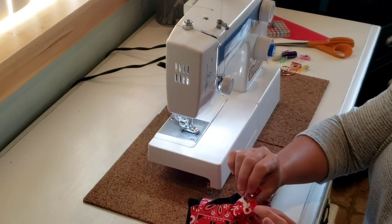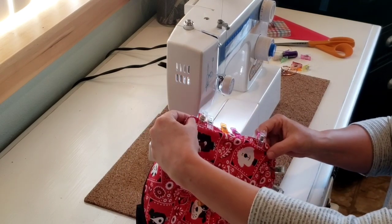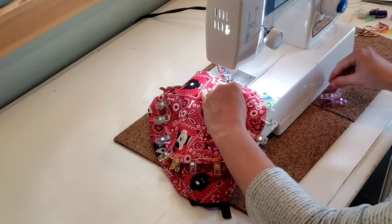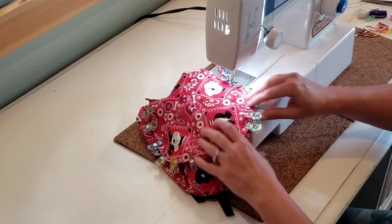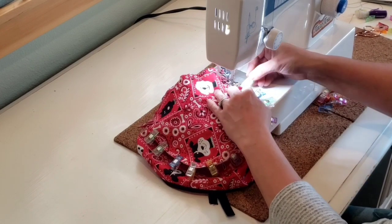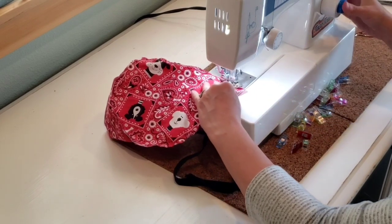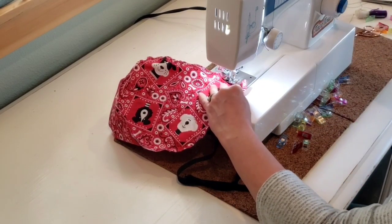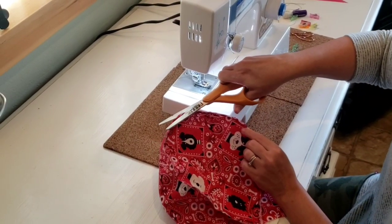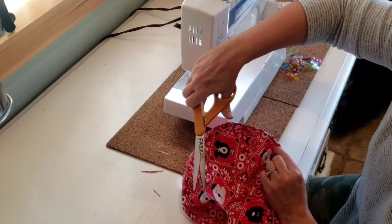Let those be, and we're going to start an eighth of an inch stitch right here and go all the way around where our clips are. Too long areas, just to make a nice seam.